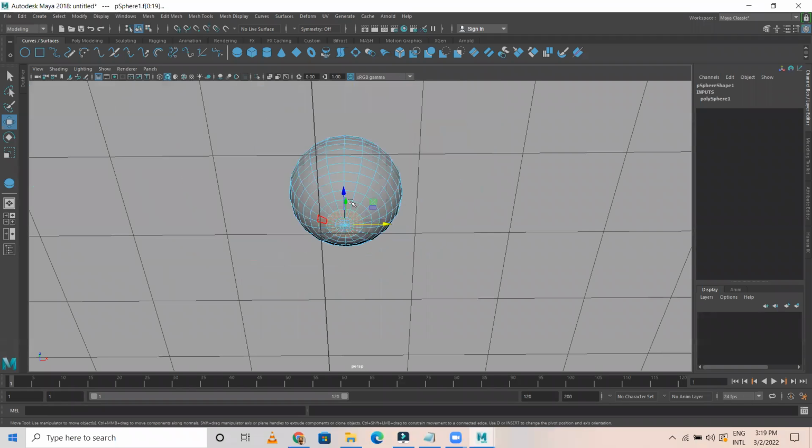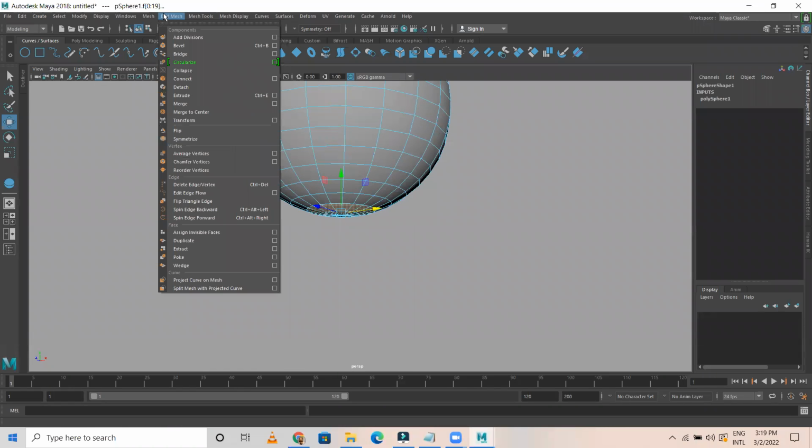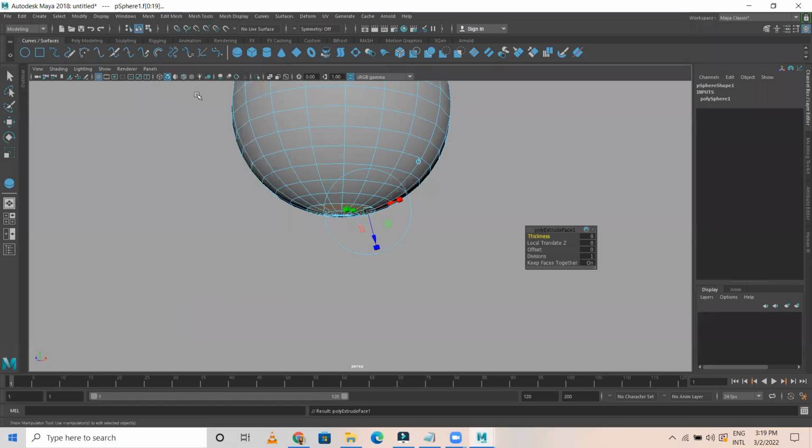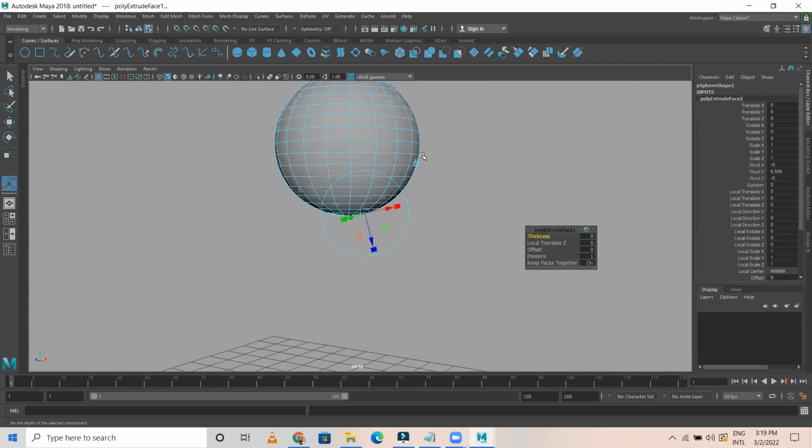Then I'll go to mesh tools, edit mesh, because I need to edit this object. Here there's an option called extrude. I'm going to extrude the selected area. When I click on extrude, you get an icon where you can choose object mode or global mode.